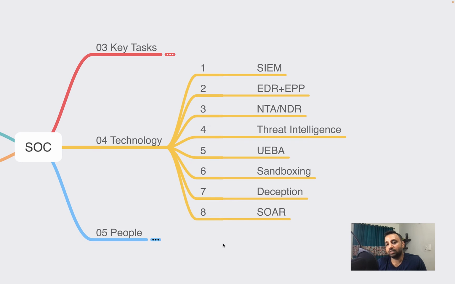Now this is a pretty interesting technology, because what it does is it creates a fake environment or a beta environment which looks like a real environment for the attacker. So for example, let's say you're going back to the example of a food delivery company.